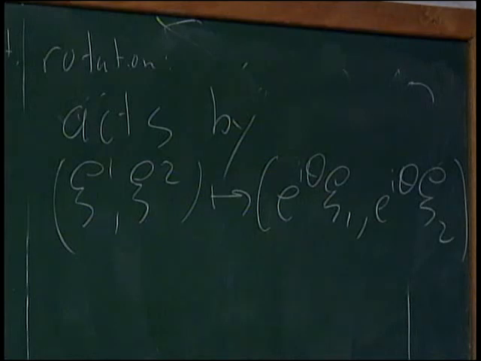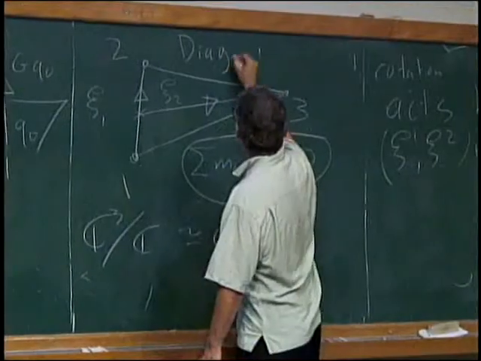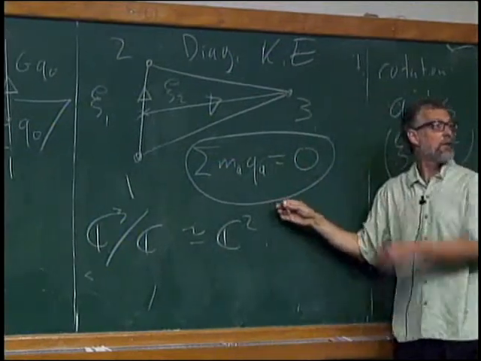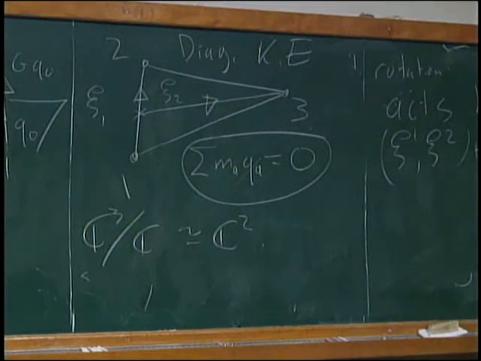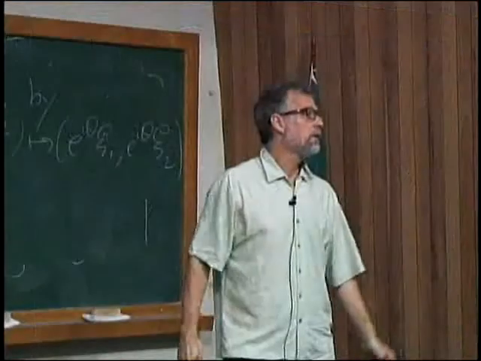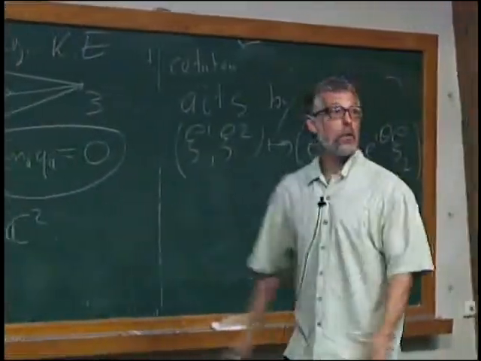Yeah, question? Why are those nice coordinates? Because they diagonalize the kinetic energy. These diagonalize kinetic energy, restricted to this subspace. Another way to say it, you could diagonalize kinetic energy with the total center of mass, three coordinates, total center of mass, and then two orthogonal to that. And if you want to diagonalize it, these are nice ones. There's others, but these are good ones. Any other questions?